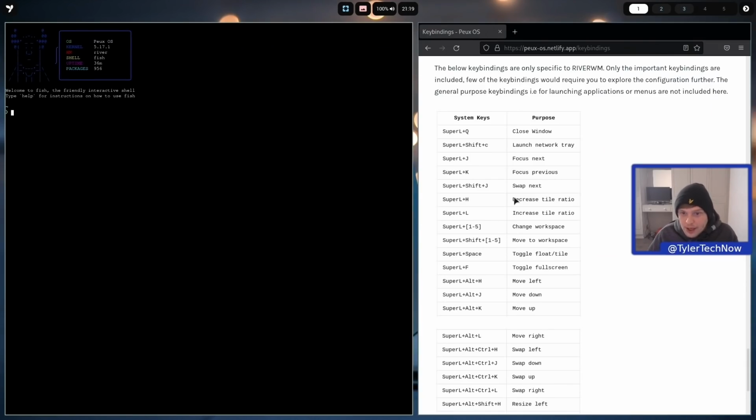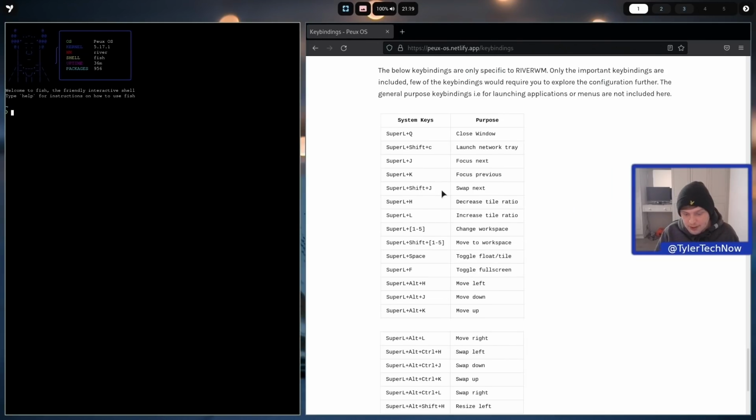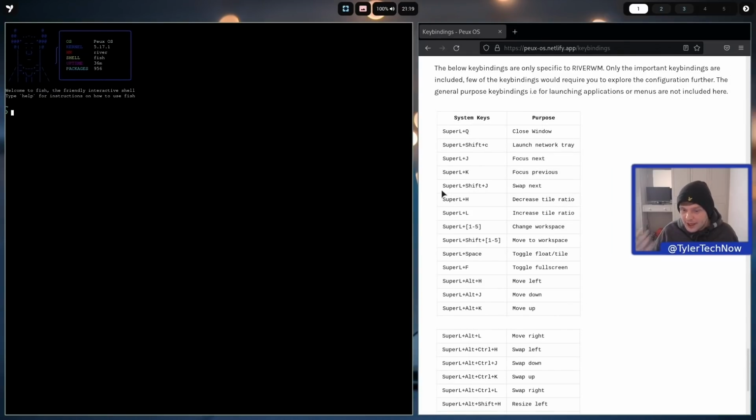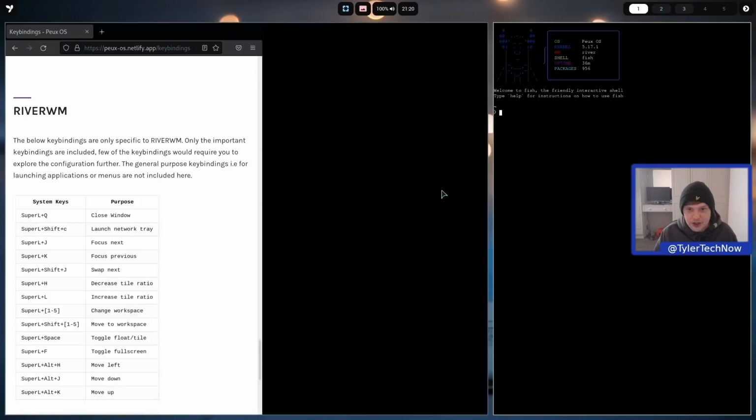Very handy. And then we can use decrease tile ratio and increase tile ratio. Whatever window you've got focused, that's going to apply to that window. So to decrease tile ratio, we're going to use super and H. And then to increase it, we're going to use super and L. And again, we can change it to any spacing we like. And then we can use the focus next or swap next to swap it around using the same sizing that we are currently on. So again, we can go left, super, shift and J.